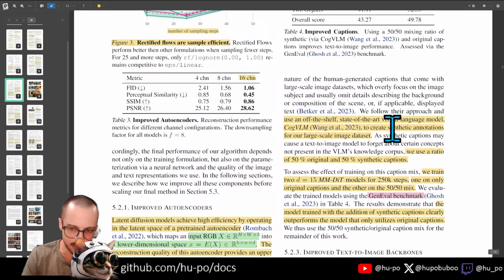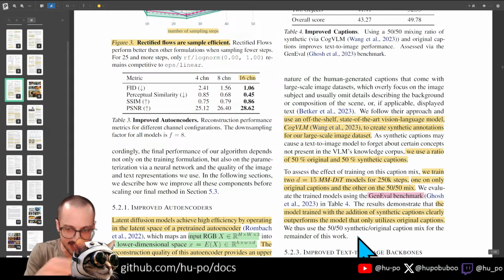And this is the only part of the paper that I feel a little bit disappointed by. They only tell you that they tried original captions and then a 50-50 mix of original and synthetic captions. But I would have loved to see more of an ablation here. I would have loved to see 0-100, 50-50, 100-0, 75-25, 25-75, right?